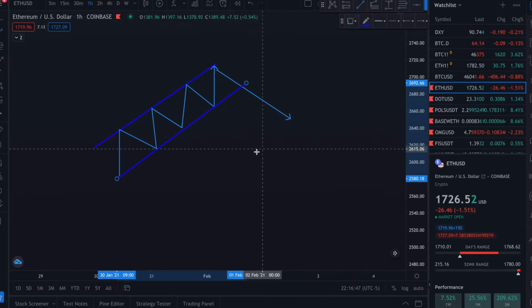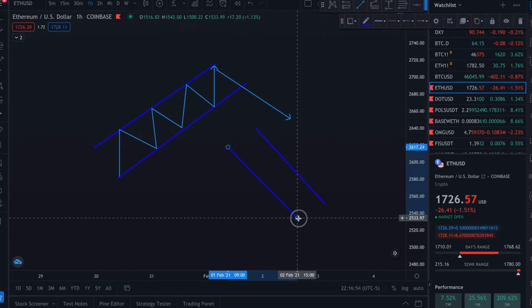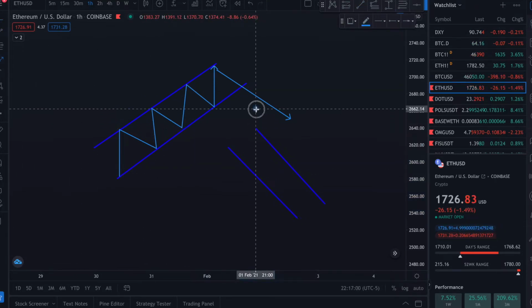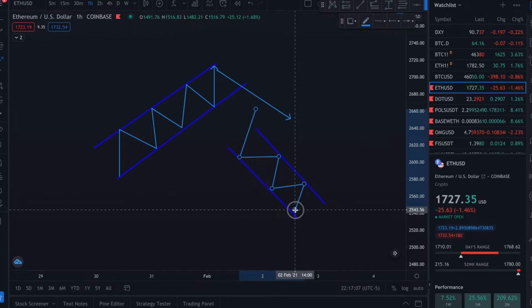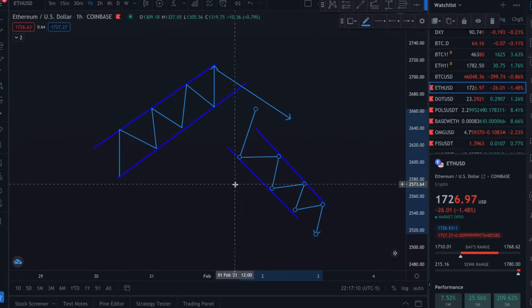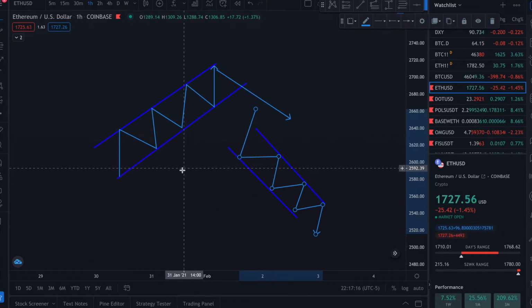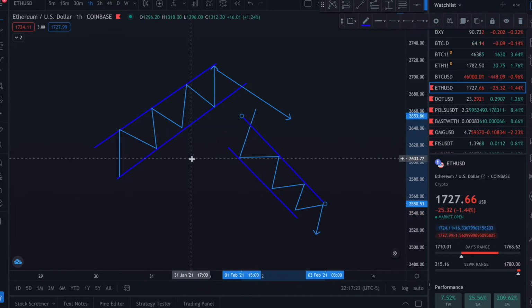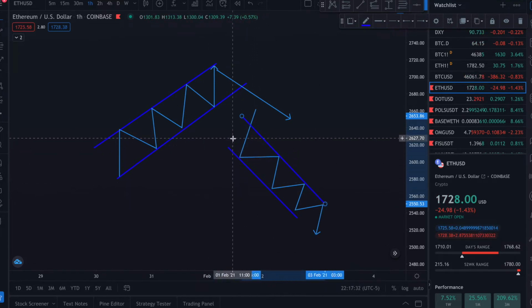Next, let's do a flag. Now, yes, this is a downward moving channel, and basically when you see these patterns, you just want to see what price action is telling you. You want to see where that certain crypto is moving, which range of motion it's moving in. Now, the thing with flag patterns is that typically you see flags coming off of some type of bullish sign. I'm going to let you know what a cup and handle is a little later in. That's a little more of a complex pattern. But as far as the downward flag motion, this is a bullish sign in a lot of cases.